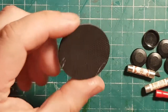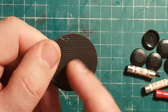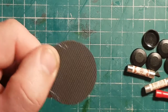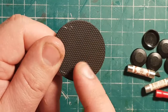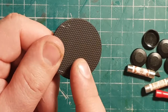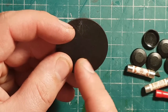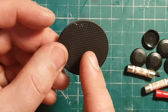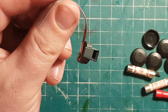So for the eyepiece, I'm using this vinyl disc. That's the actual vinyl there, and that's the underneath of the vinyl, which the vinyl adhesive would adhere to, and that's why it's got this pattern on to help the adhesive adhere to it. But we actually want to use this pattern because it is very similar to the pattern on the eyepiece in the actual Universal Soldier's headpiece. So we're going to use this twice. We're going to use the back for the circle backing of the eyepiece, almost like an eye patch that's going to go over the eye, and then we're going to cut a rectangle out on the pattern side, glue them both together, and then glue them to the front of the earpiece.